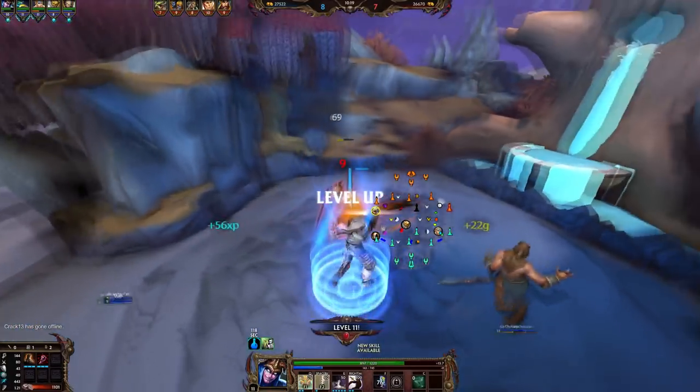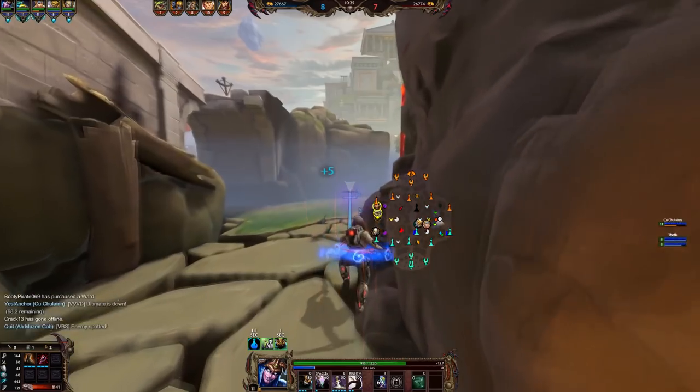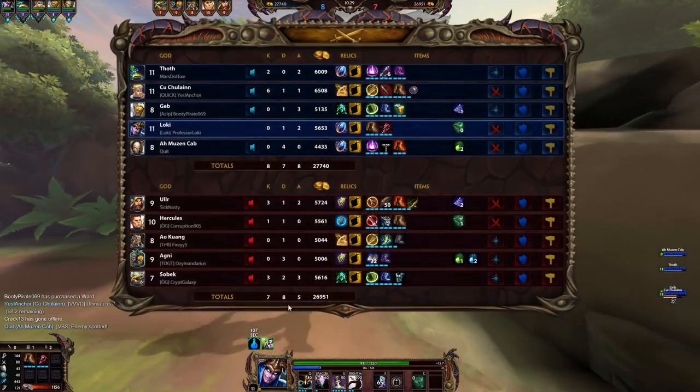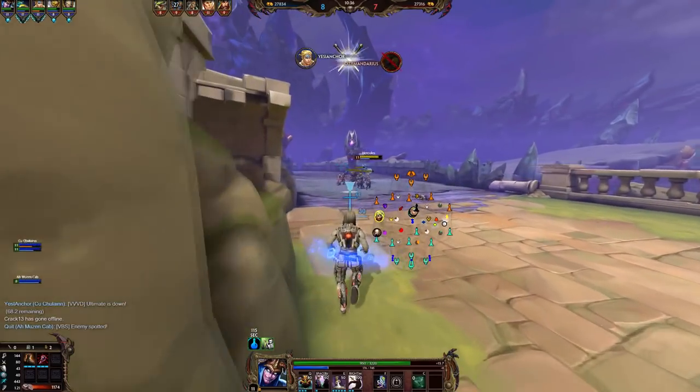This Hercules is annoying. He's always getting away. I'm constantly taking his blue, but I don't think that's really helping. Oh, Agni's level 9, but he did DC, so I don't really want to kill him. I should, though. It's a ranked game, right? I should probably do that, but an enemy has been slain.